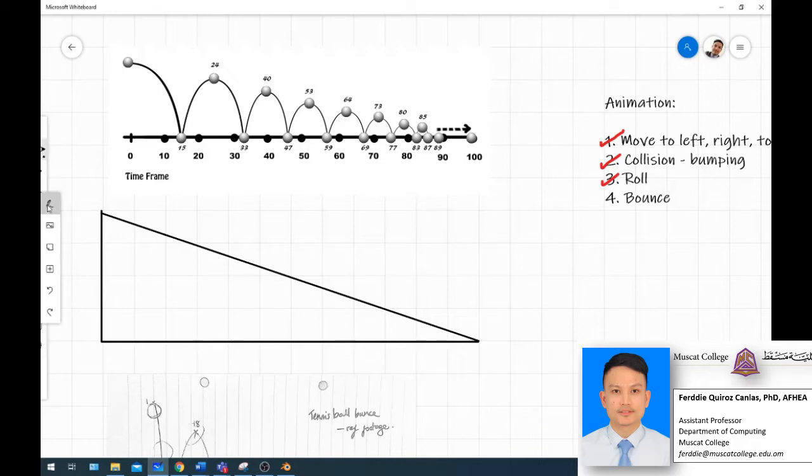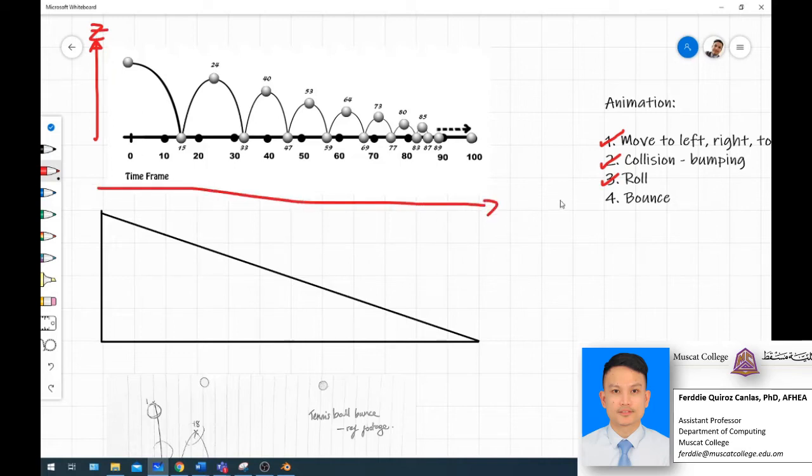We don't change the value of y. That's why we have to set it to 0. Because when the ball is bouncing, what is only changing is the value of z here and the value of x here. The value of y we don't change. That's why we have to ensure that y is always at 0.